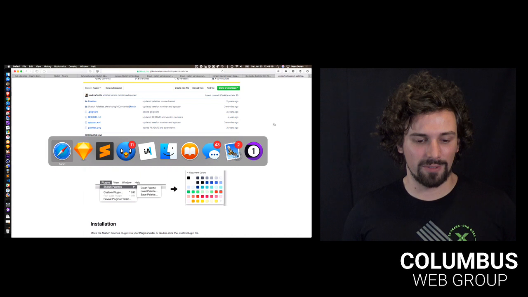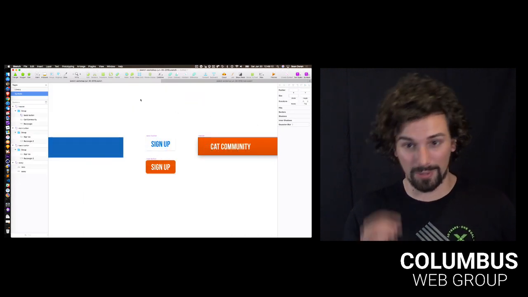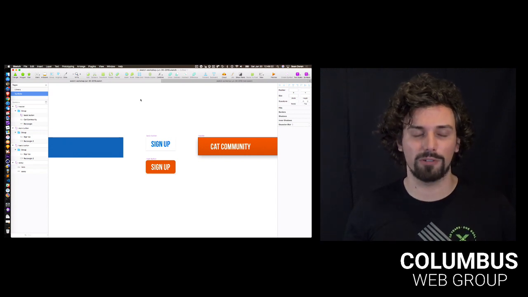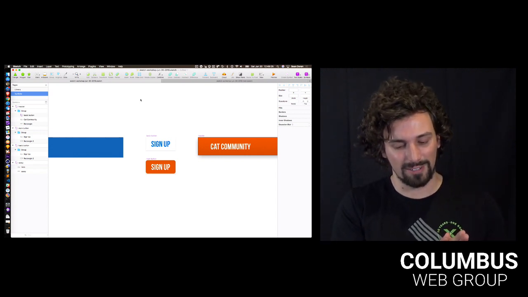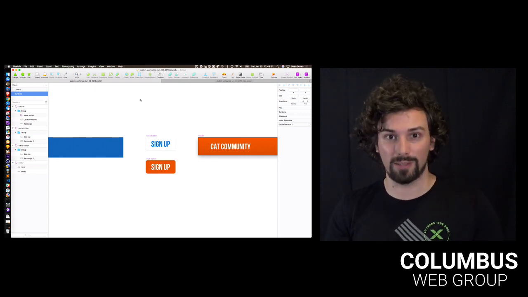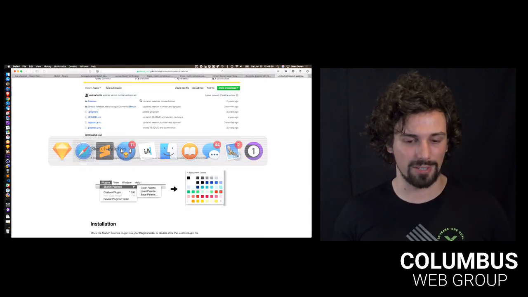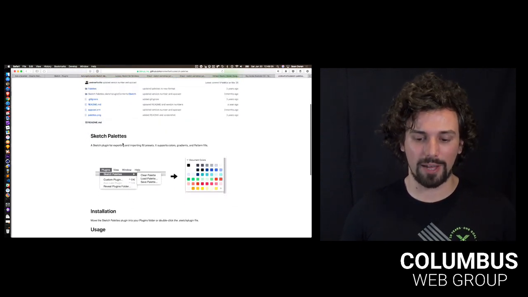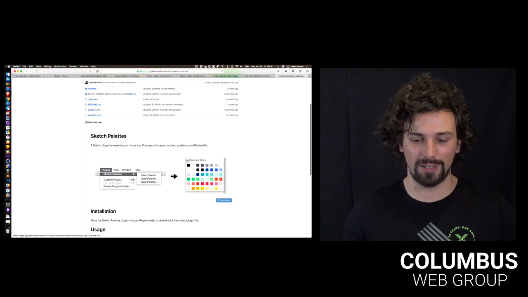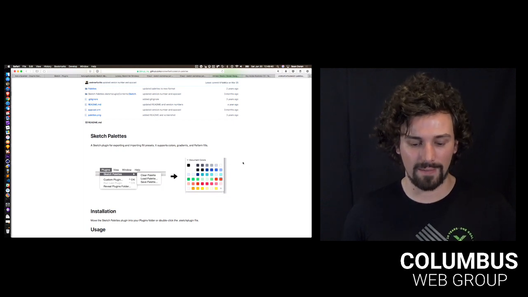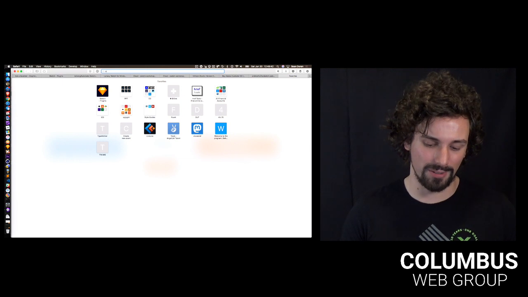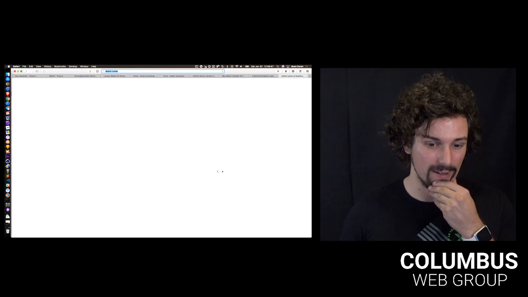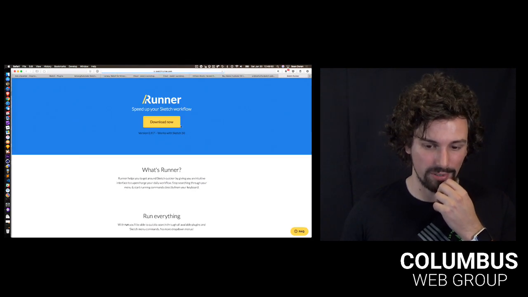So for plugins, before you do anything with plugins, I recommend you get this one particular plugin first, because it will make you a lot faster in installing all the rest of the plugins, along with everything else in Sketch itself. So this is the plugin that we want to get right now, Sketch Palettes, for loading and saving palettes and things like that. But the one that you need now more than ever is Sketch Runner. So sketchrunner.com.